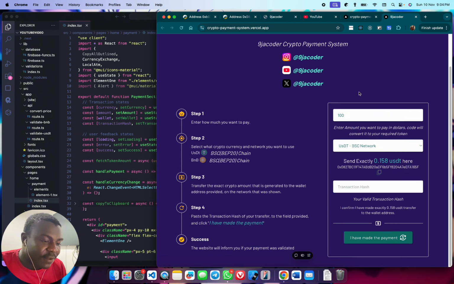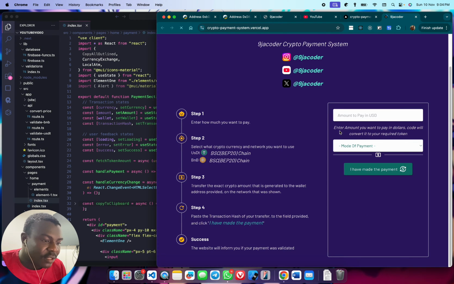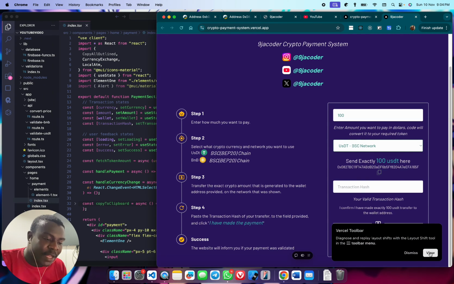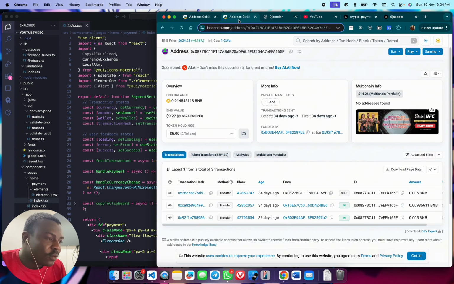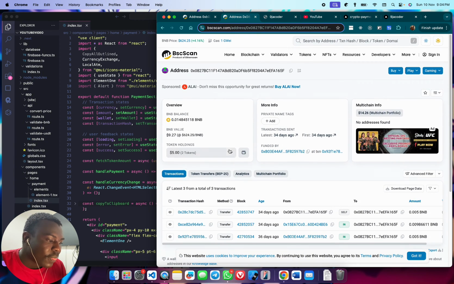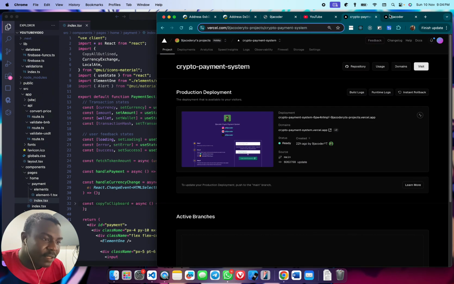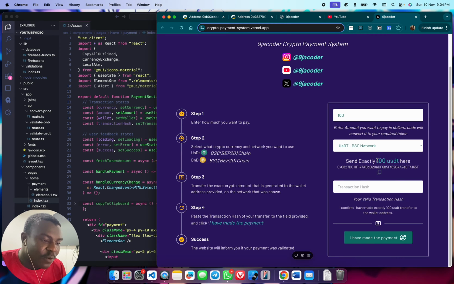So when we click on validate in US dollars, let's just refresh this. Okay, so we're going to say 100 US dollars. We're going to say USDT. Now, mind you, let's just dismiss this. Mind you, we're using the BSC network. Okay, so we're going to go over to my account here. So over here we can see that it says send exactly 100 USDT to this wallet address, right guys? So when you make that transfer to the wallet address of 100 USDT, all you need to do is get the transaction hash and put in the transaction hash over here.